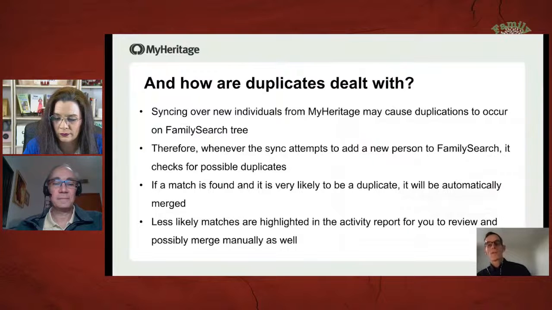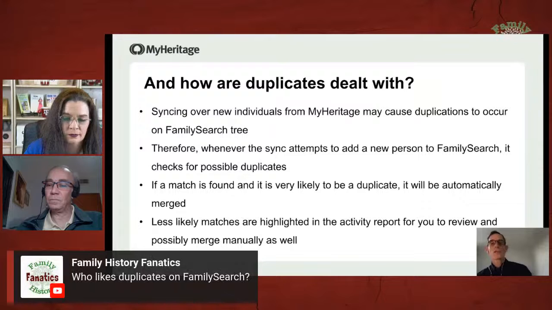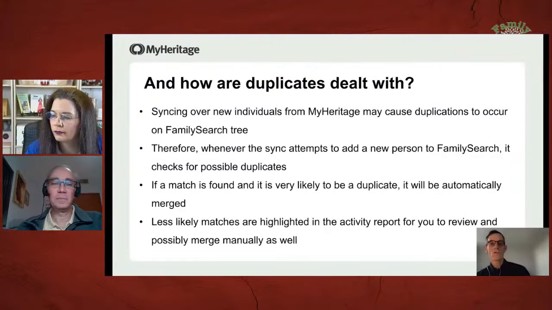And to summarize, another thing that we worked on lately is dealing with duplicates. Duplicates are a common issue on FamilySearch, because FamilySearch is a collaboration tree where many different people work on the same tree. Duplications appear when you're trying to add a person to the FamilySearch tree, and FamilySearch recognizes this person probably already exists somewhere else in the tree with the same name, the same dates, and the same relationships, and it tries to avoid you duplicating that same person over and over again.